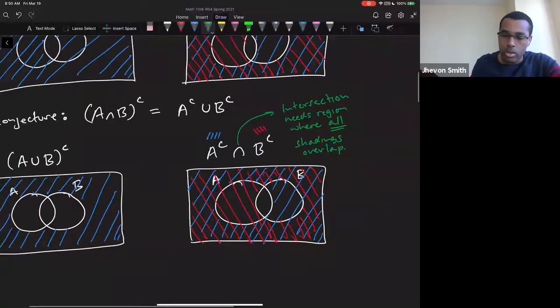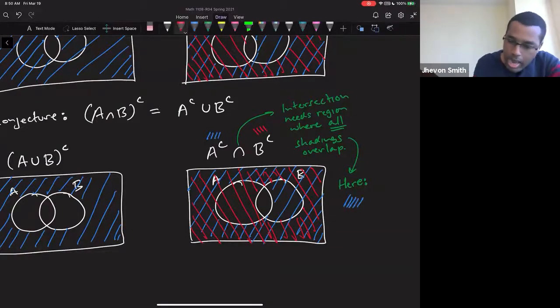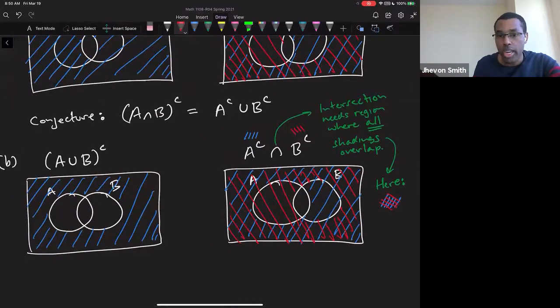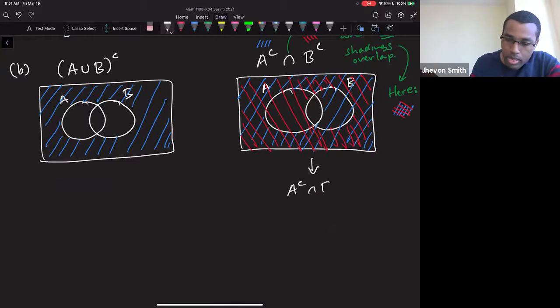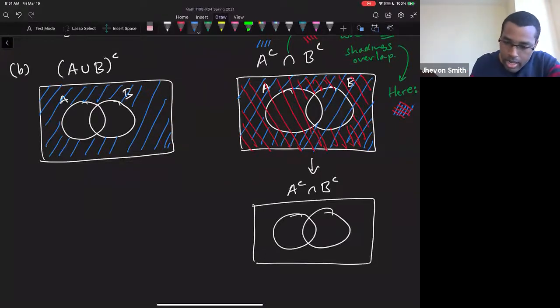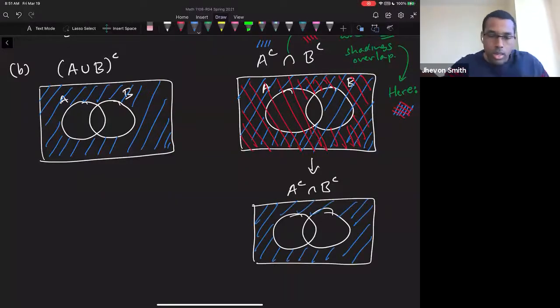So in other words, here, the intersection is going to be the part that's shaded, like it has blue and it has red. Now, if you look at which part of this picture has both shadings, you'll notice that it is going to be the part that is outside both circles, just as in the picture on the left. So here, if I look at A complement intersect B complement, the real picture that I want to take into account is the fact that this out here, you'd essentially ignore any part that only has one kind of shading.